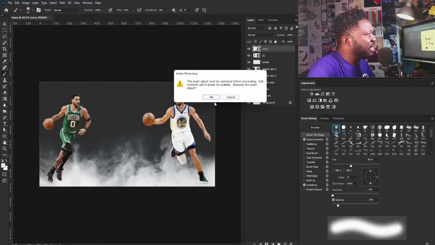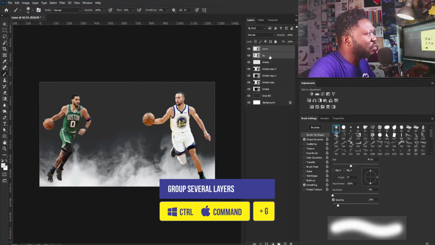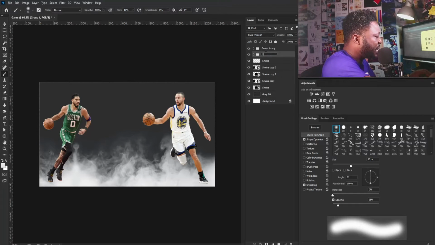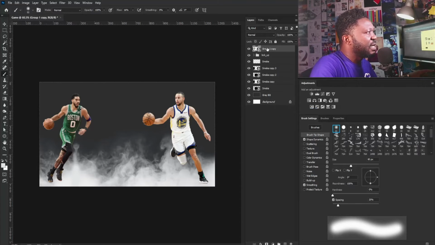Next I'm going to put the two players in a group. I'll shift select the two layers and hit Ctrl G to group them. I'll make a copy of this and name it BCK, which is backup. I'll right click on this, say convert to smart object, and right click again and say rasterize.